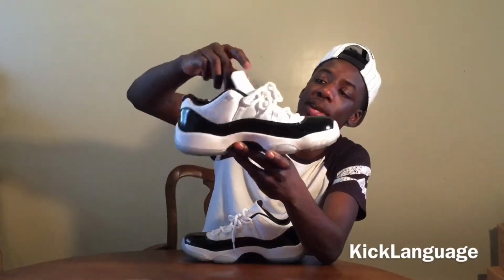And I can't wait for when they make the Space Jam. Man, and then the all gray ones. I'ma just have a collection of lows. But back into it, you got your all white mesh on the upper.